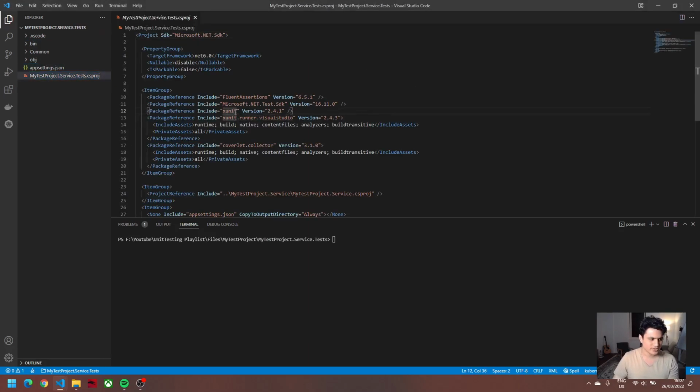So we are using XUnit testing. The thing with XUnit, which is different from the normal Microsoft unit testing, is that XUnit will isolate each test. So when you have a fact, this fact will run separately from the next fact. When each function runs, the whole test project gets reinitialized.